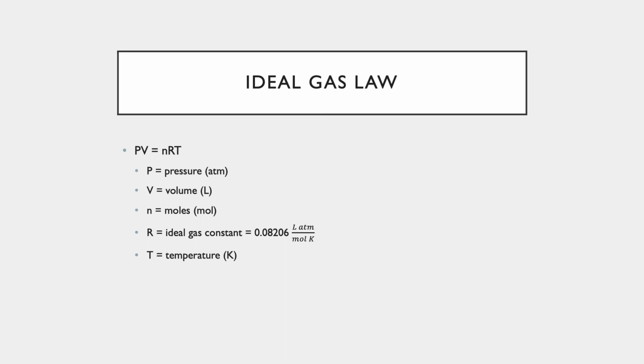So the P in our equation does stand for pressure, and probably the most important part of this equation in terms of being able to use it is to be aware of the units that everything needs. Pressure is always going to be in units of atmospheres for this equation. Likewise, the V here is volume, and it's always going to have units of liters. We don't want to use other units in this equation, and we'll see why with the constant in a moment.